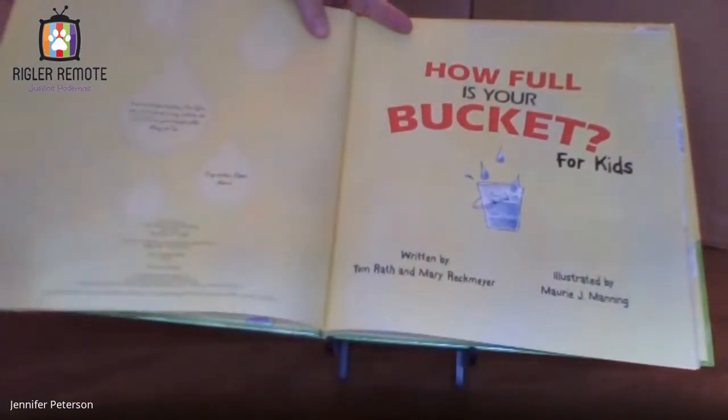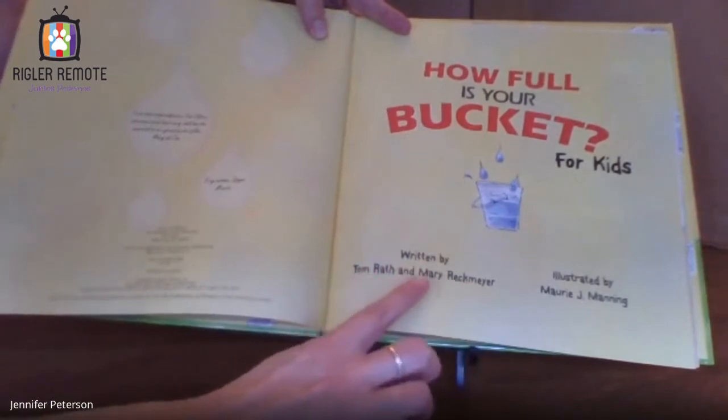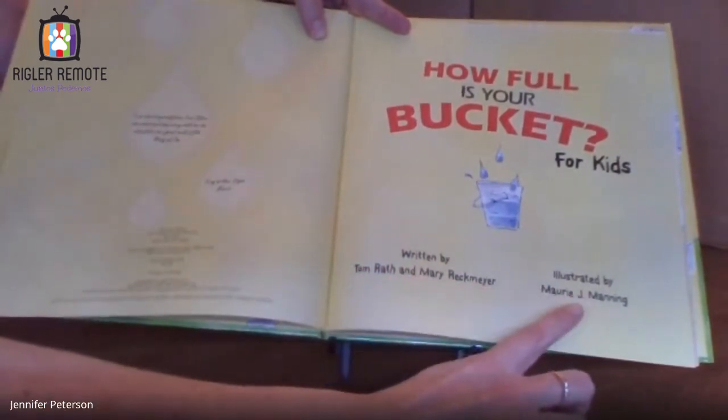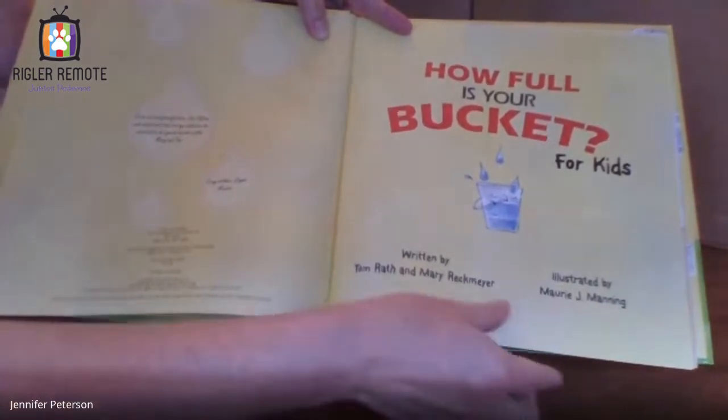How Full Is Your Bucket for Kids? Written by Tom Rath and Mary Reckmeyer. Illustrated by Mari J. Manny.